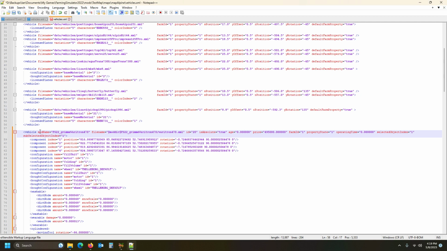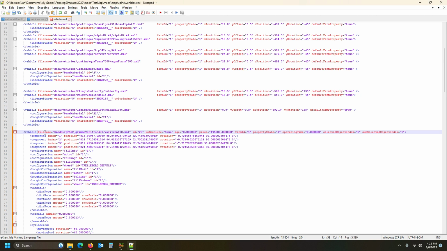Alright, because it's not a mod anymore when you put it in your map. So remove the mod name, just delete that. And then the file name now has changed because it's not in our modder anymore. It is now in our mapder. So you're going to go mapder like that. And then a /, very important.